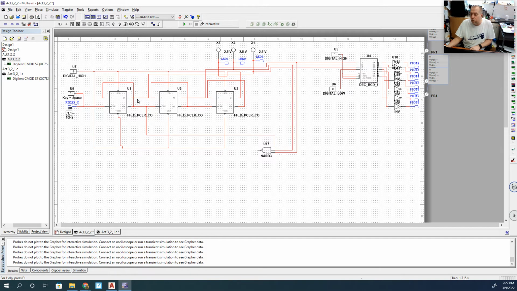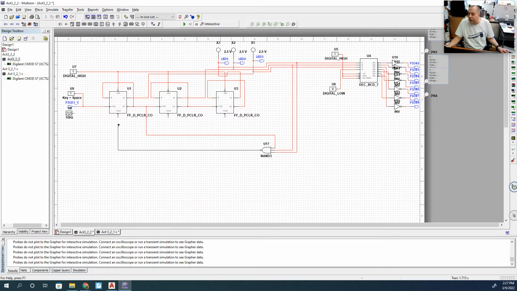When this is at 0, Q bar will be at high. So now I'll have a high here, a high here, and a high here, and that will give me my 0 coming out. Now I want to come through here and get rid of all the connections here. This is already reset, but I want it to reset and go back to 2, which is 0, 1, 0.